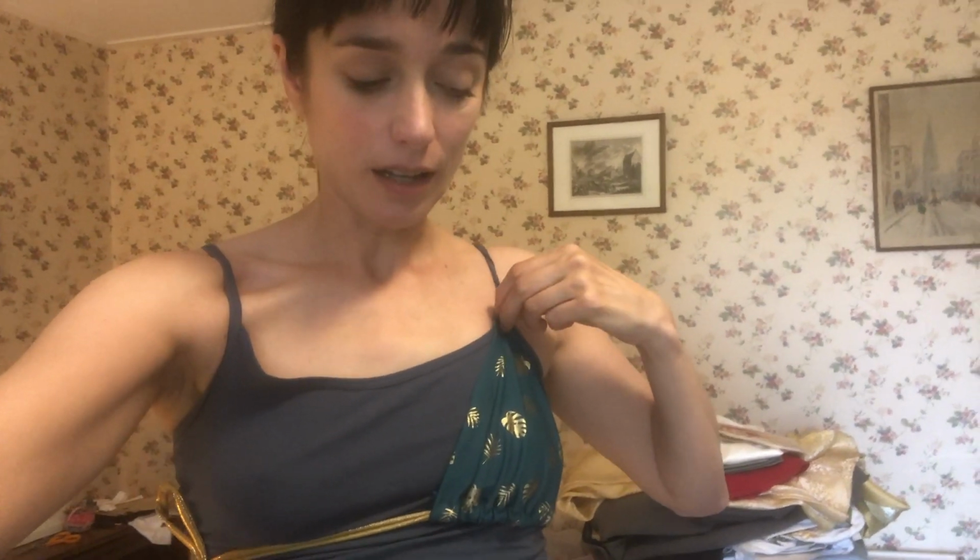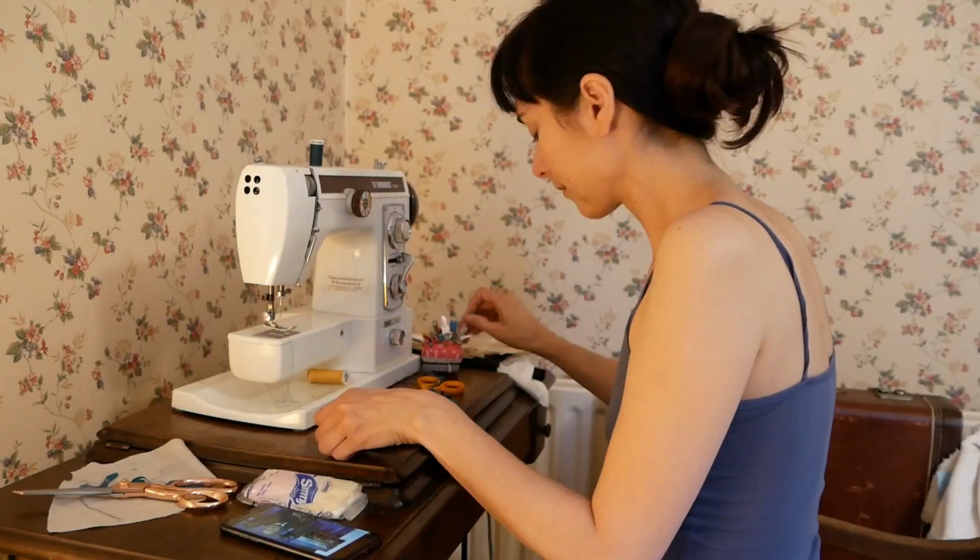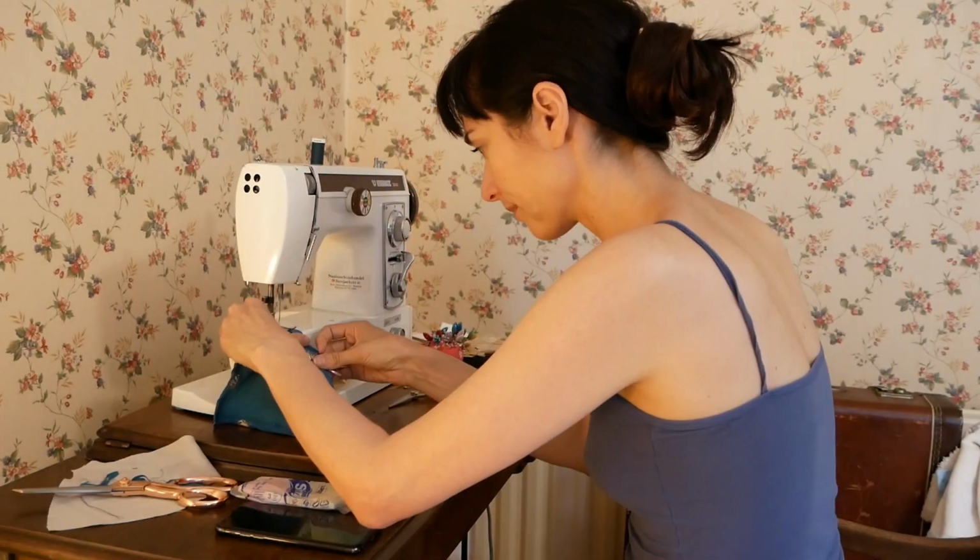Oh dear. Still needs the strap around the neck, and the other triangle. So I will finish the other triangle now and then figure out the strap around the neck, because I have an idea. So remember what I said about the first triangle and apply that here as well. Okay, I couldn't hold both of them up, so I'm trying to show you both sides now. I know it looks big. I'm going to scrunch it up more, and I'd rather have it be too big than too small, like I said.